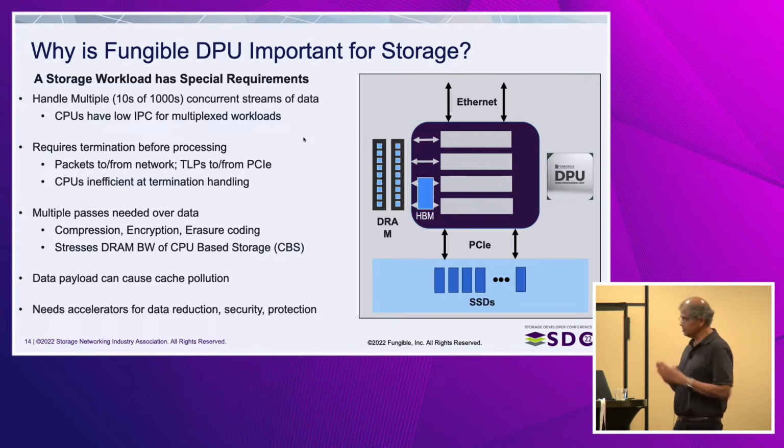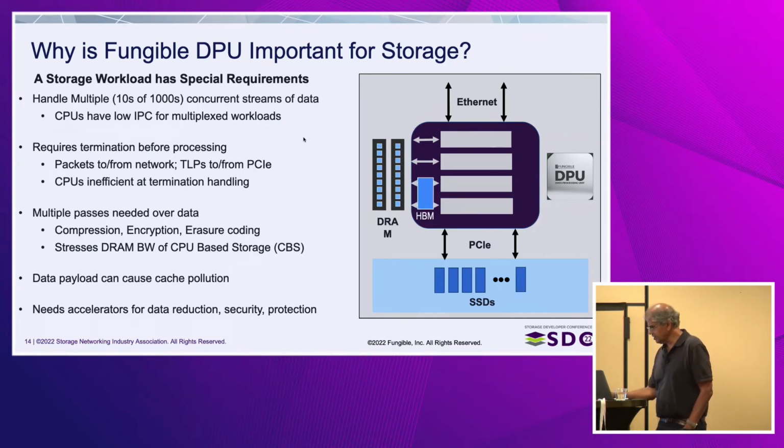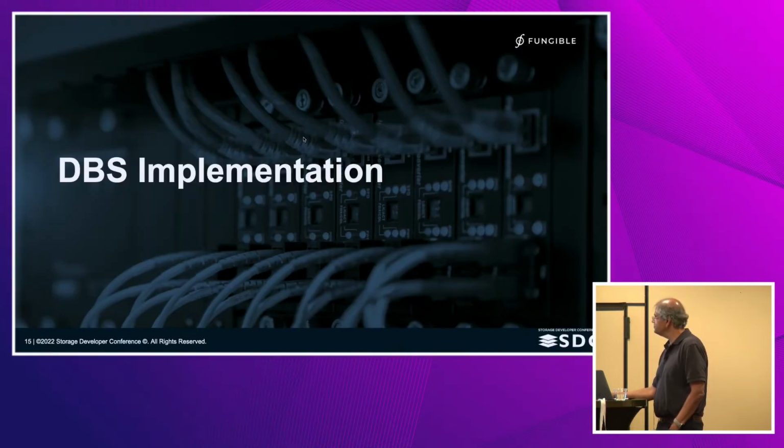We do have this notion of separating buffers and state and not having one cause cache pollution. That's an important advantage. And when you're building storage, it's good to have accelerators for data reduction, for security, encryption, protection, and we have all that. So those are sort of 5 high-level reasons why we like what we have done, and why by the end of this talk, I hope more of you will like and think about building storage using this kind of DPU.